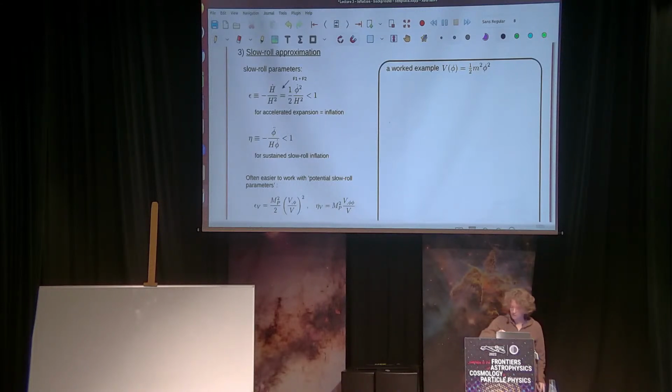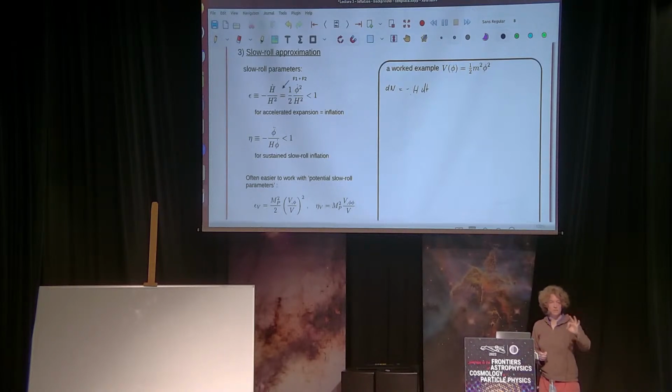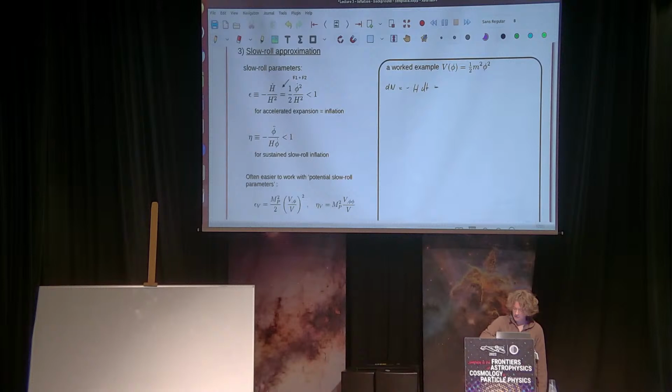I mean, we already have tau and t, right? But that's not enough. That's too easy, right? So we also want to introduce N, the number of e-folds, which is defined as minus H dt. The minus sign is a convention, but it indicates that this time coordinate will run backwards. It will be 0 at the end of inflation, and will take positive values before the end of inflation. And this is, of course, nothing else than da over a, which means that the e-folds measure the Hubble times elapsed to the end of inflation.